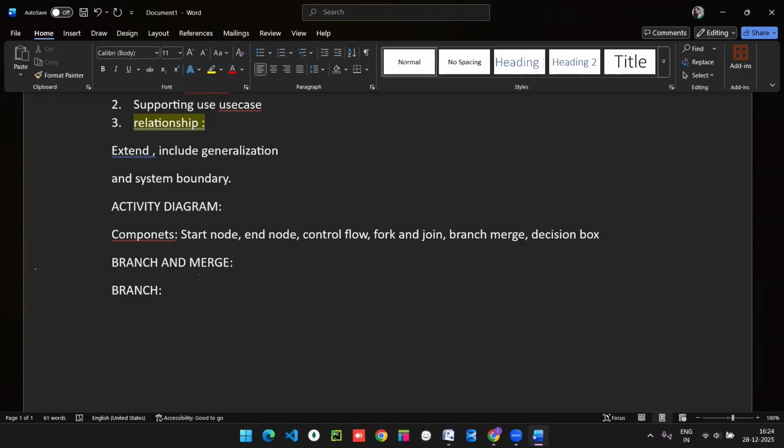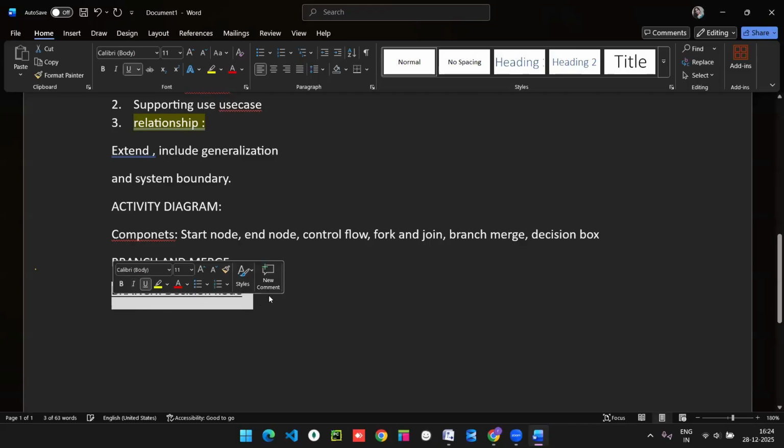Wait a second, guys. Okay, so branch is nothing but a decision node. It will take some decision based on its conditions. Okay, so it is a decision node, and keep it underlined so that it will look better.